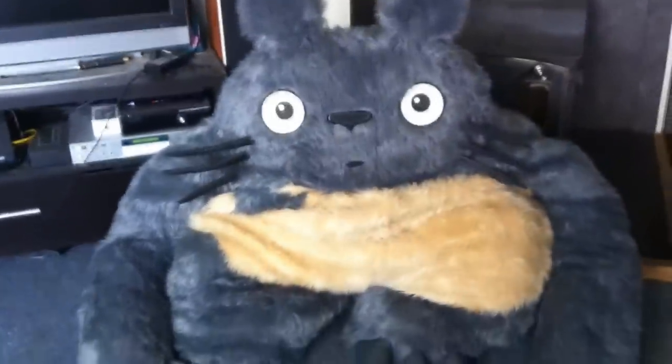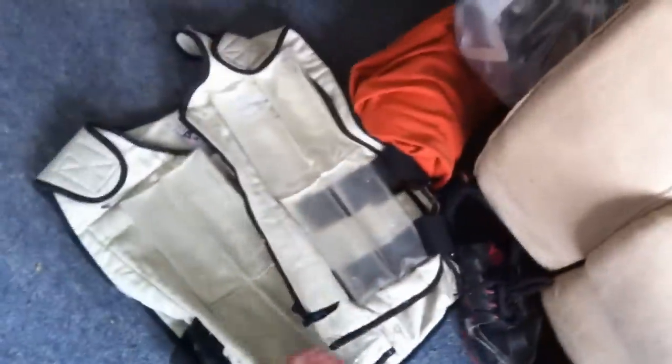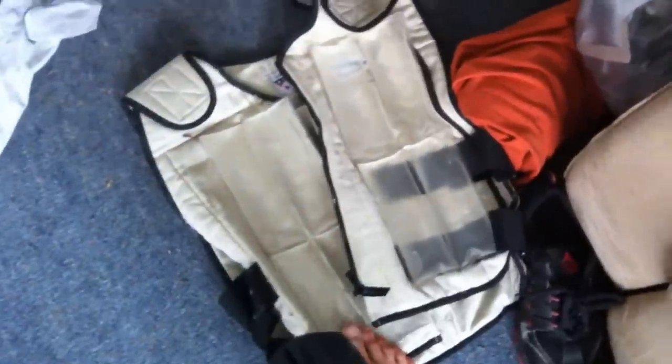The second thing to wear is one of those morph suits. Well, this one's just a cheap knockoff of a morph suit, but it's an army one and it's inside out. If you wear one of these, I find it super helpful to be able to just slide into his feet and slide in and out of the costume, because sometimes when you get a little bit sweaty, you stick to the inside of the costume, and then getting out is very havoc. So much havoc. So get yourself one of these. This one was only 30 bucks. And that thing was a bit more pricey at like 100, something like that.